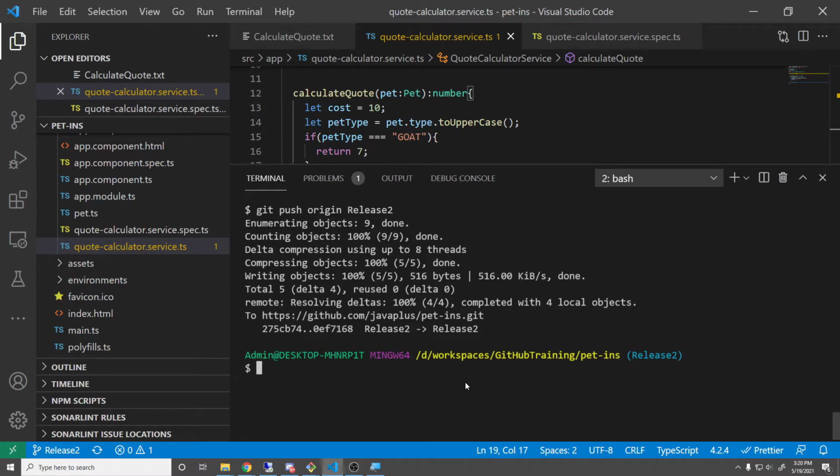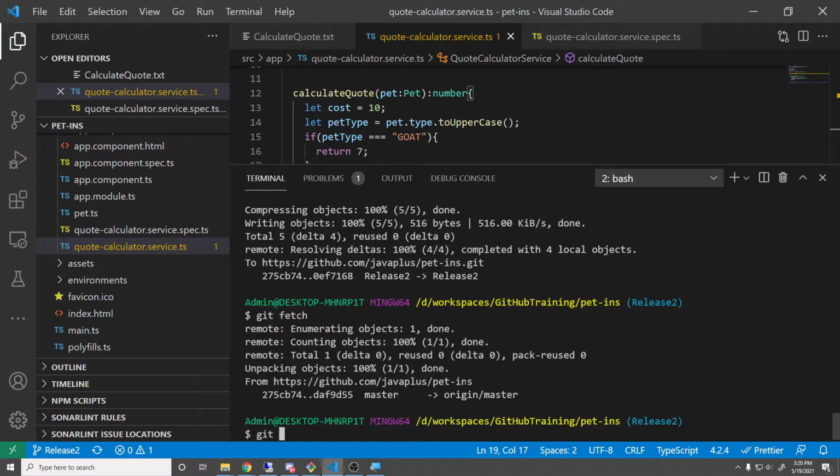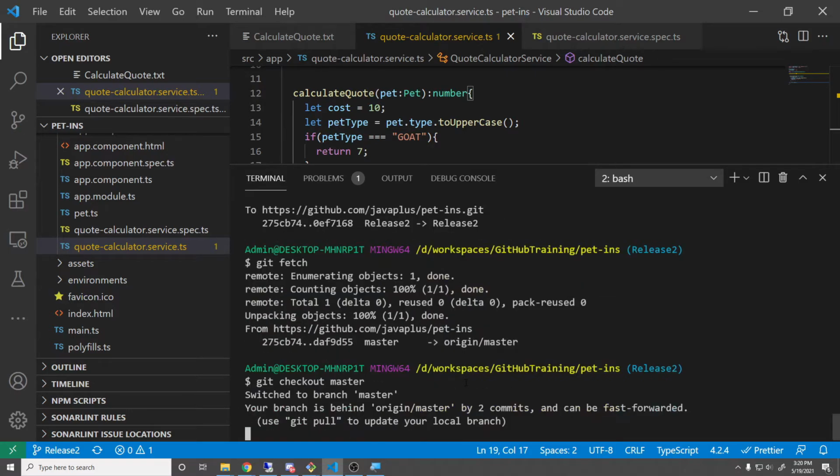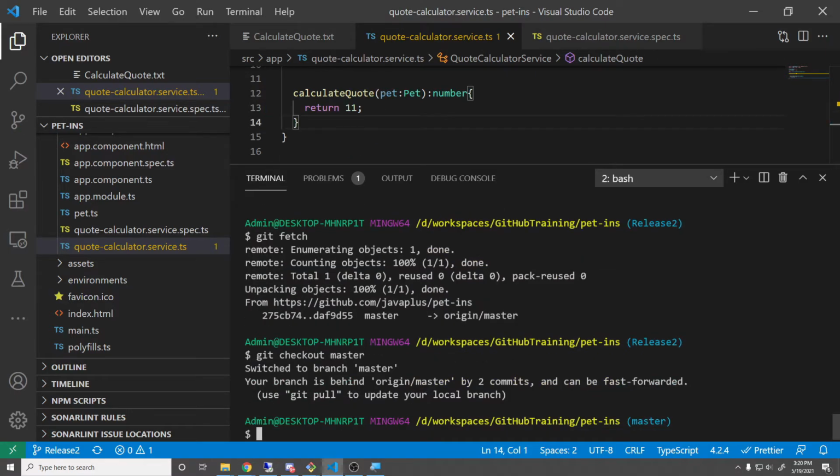So the way you do that merge is the developer would locally, first of all, realize their pull request can't be merged automatically. They'd have to do it on their local machine. So what they would do is do a git fetch to get all the latest information. Actually, I'm going to have to check out master, because I'm trying to merge release 2 into master.